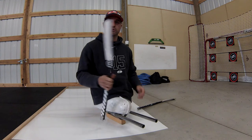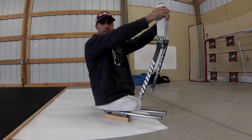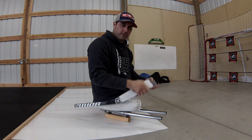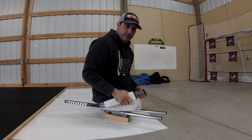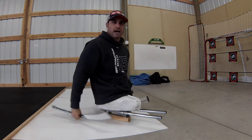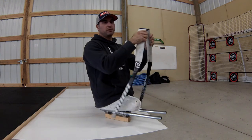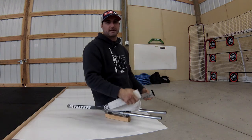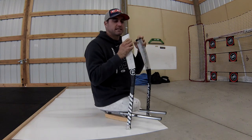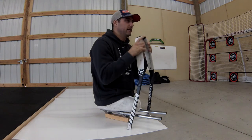You also want to make sure your sticks aren't too long and they're not too short. If they're too long, you have to come up higher and you're going to be really working to get it over your hands, kind of underneath you, and then pushing out — you'll have a longer stride, but it's a little harder to do. And if they're too short, you're going to be just kind of working overtime to get nowhere fast. I like to make sure that when I'm sitting in my sled, the end of my stick comes to about chin height when I'm leaning forward.